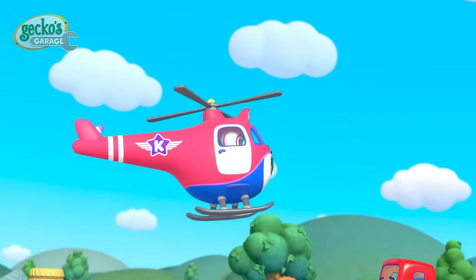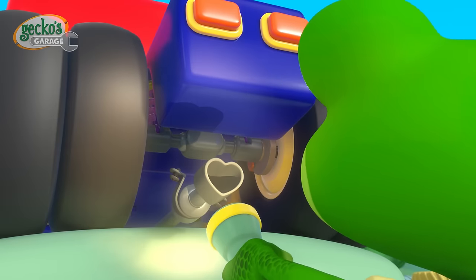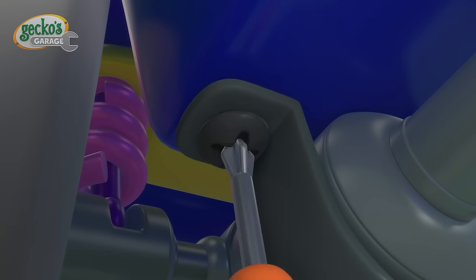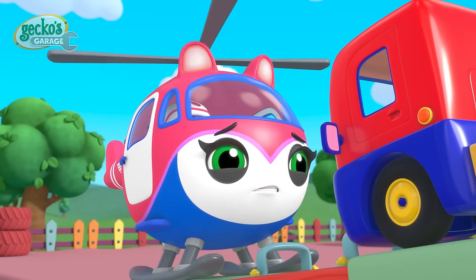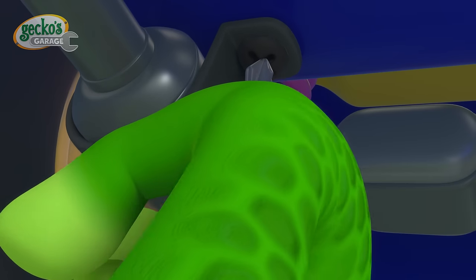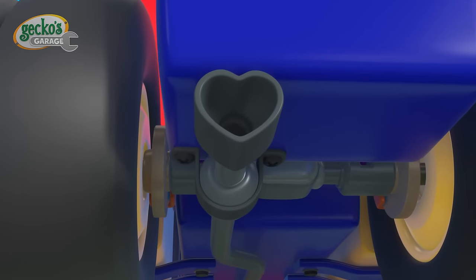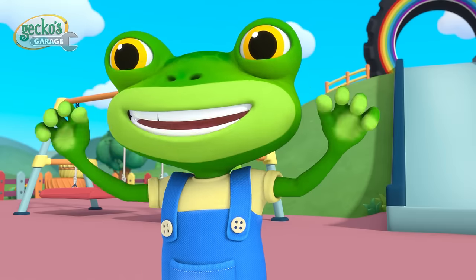Use the seesaw to lift up Baby Truck. Then my flashlight will see what's come unstuck. Tightening the loose screws will do the trick. But the seesaw's no champ, so I'll have to be quick. Turn all these screws to the right and then your exhaust is secure and working again. Success!